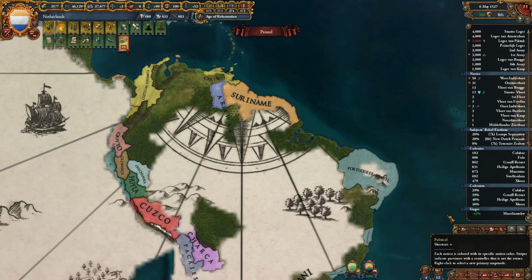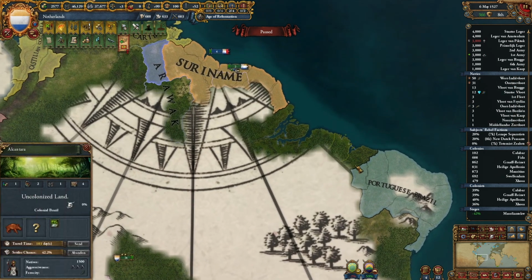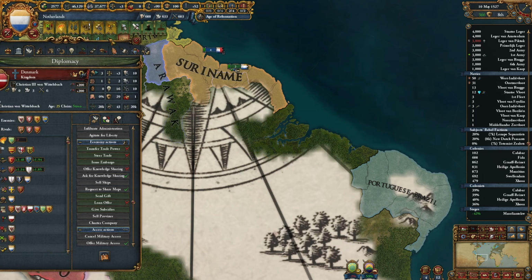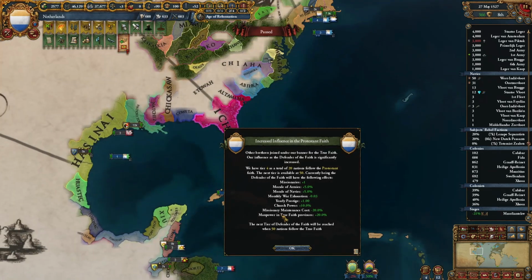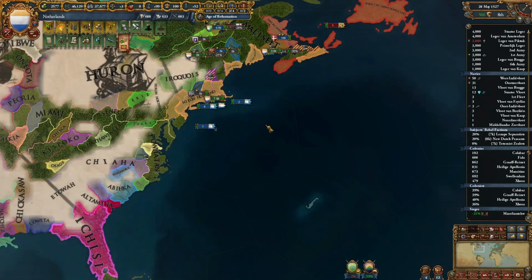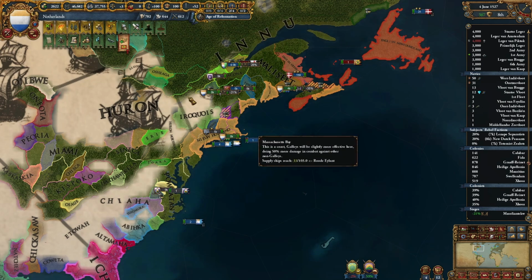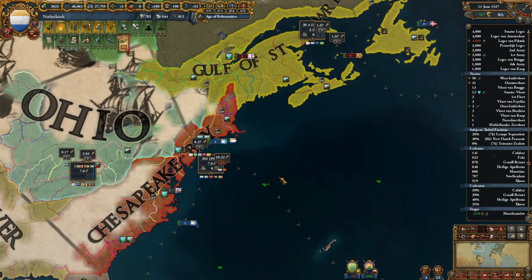Yeah, so Suriname is expanding into the other colonial region. Don't know if I'm happy with that. Some of these are starting to approach 10 provinces. Most notably, well, all of them actually. And for every single one that reaches 10 provinces, we'll get an extra merchant. So that's going to be very, very useful.